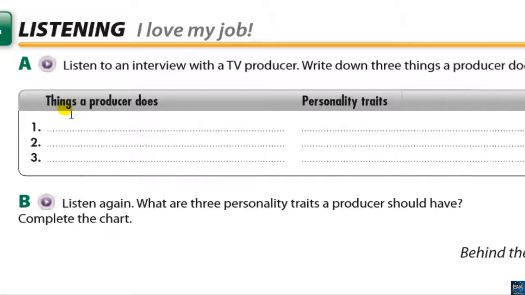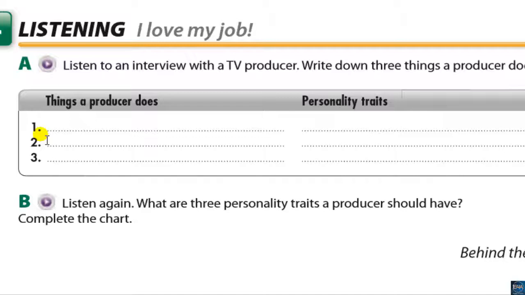Welcome to another edition of Behind the Scenes, the show that profiles fascinating jobs and the people that do them. I'm Rita Roberts. Our guest today is Scott Jasper, a local TV producer. Hello, Scott. Welcome. Hi. Thank you for inviting me, Rita. Let me begin by saying that I asked a few people what they thought a producer does, and I was surprised at all the different responses I got. Yeah, you're so right. When I tell people I'm a producer, I often get a slightly confused reaction, sort of like, oh, really?